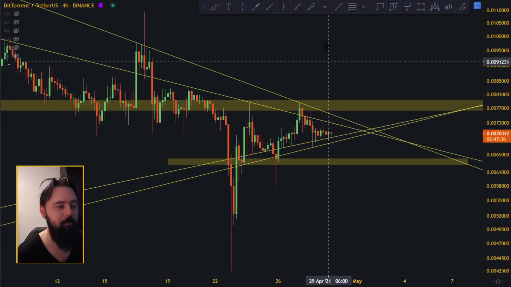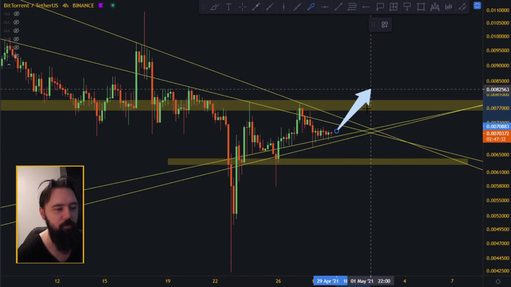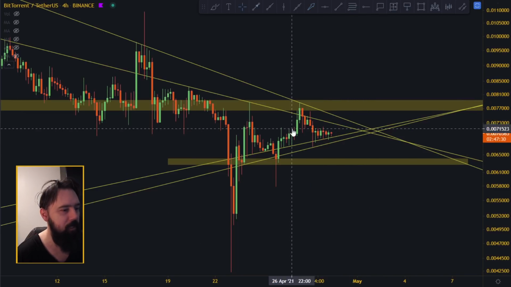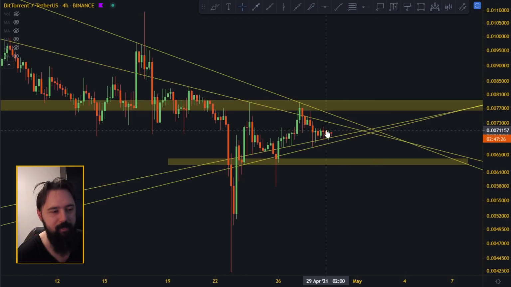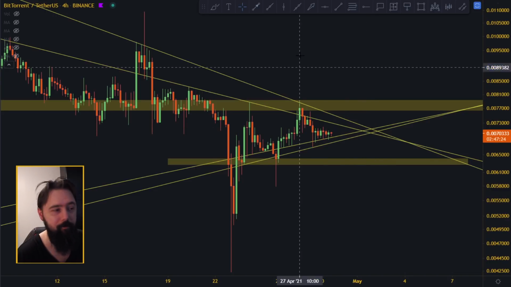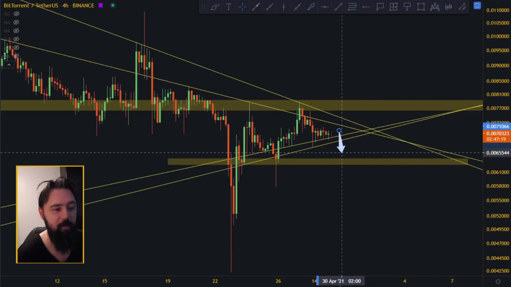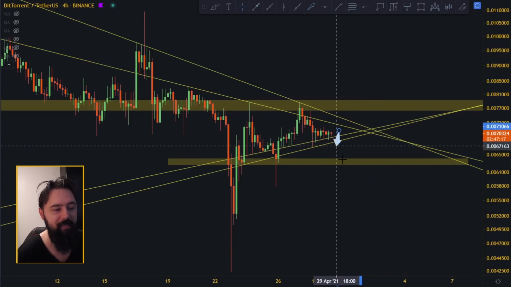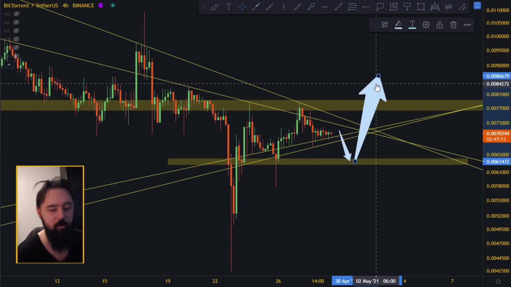So I want to see a crossover. Once we cross on the upside or downside, I want to see a crossover on both of the lines. The good thing about this, this cannot last more than 2nd May. That's like 4 more days, so something's gonna happen. Probabilities are to the upside, because we are at some kind of bottom already. So if this wants to go down, it has to go down there and bounce off that.